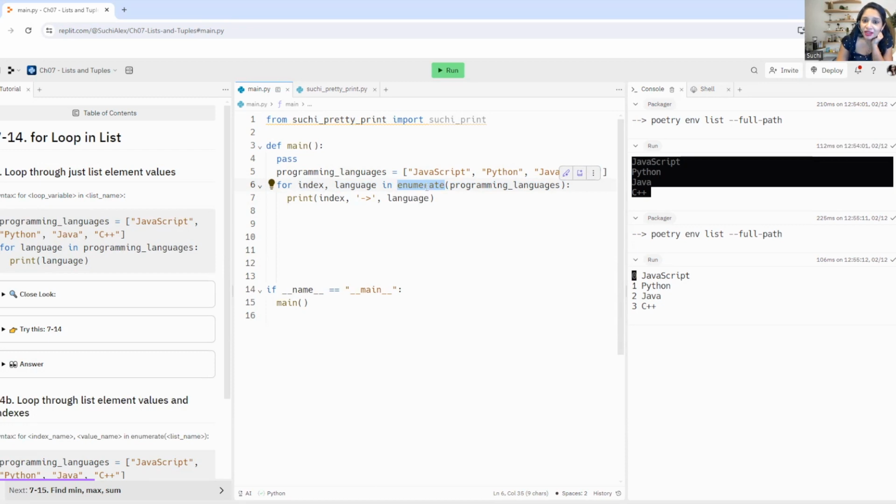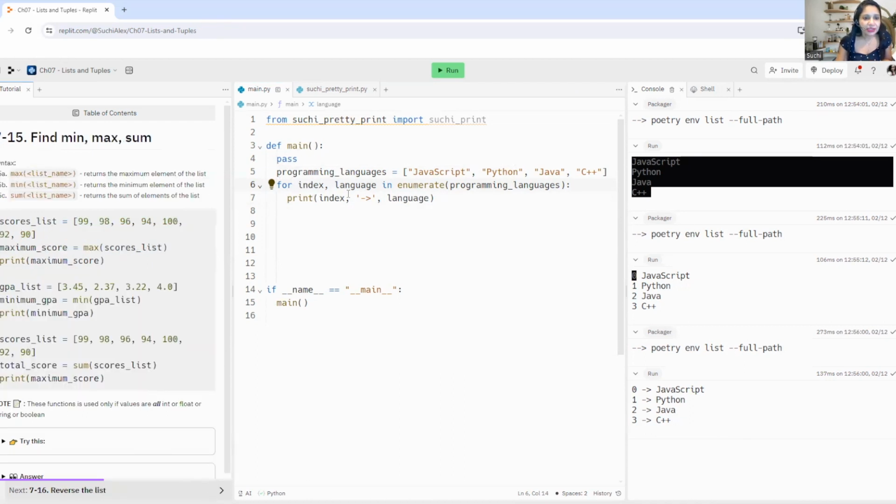And then whatever this function returns is going to be two values, index and language. So language will store the value, index will store the index of that value. And then when you print it, it's also going to print that nicely as well. So there are two different ways you can do a for loop: to just print the values, or when you need the values and the indexes. There are two different scenarios.